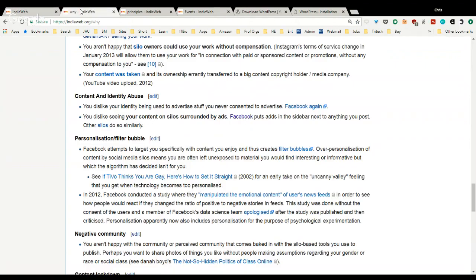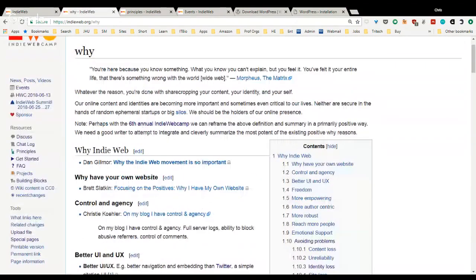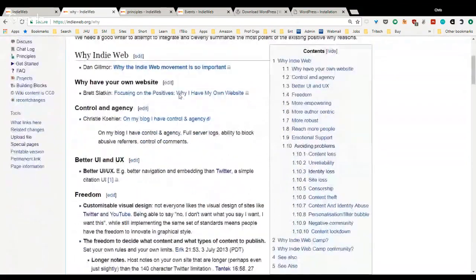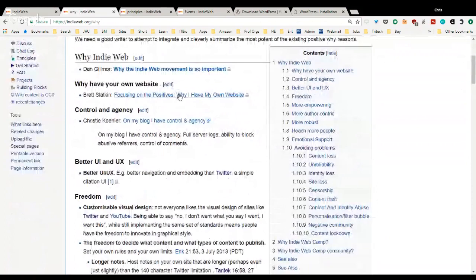If you need more details about why you might want to be involved in the IndieWeb, there's a why page on the IndieWeb wiki that will give you a lot of details about how other corporate companies have lost content, been unreliable, caused people to lose their identities, lose their websites, they've been censored, they've allowed content theft, all of these kind of crazy reasons. There's an unending litany of reasons why one might want to be on the IndieWeb. And this page certainly does a pretty good job of all of those.